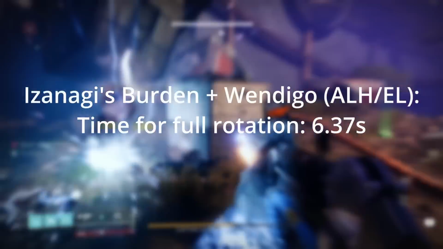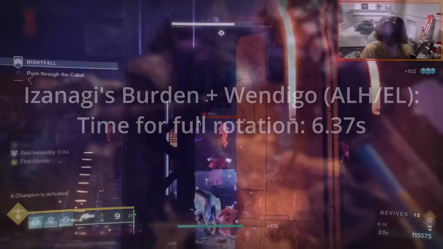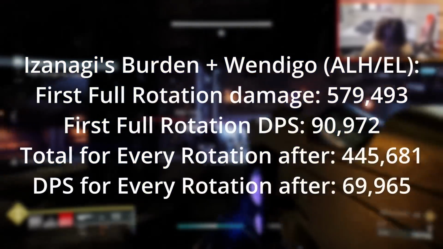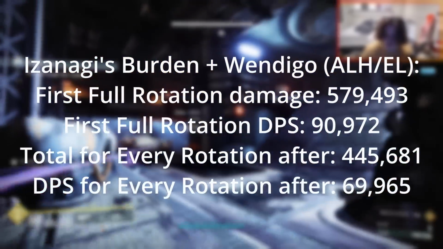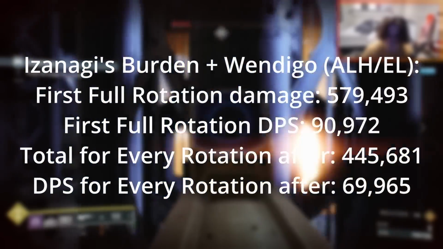For the first 6 shots of your GL, all buffed by Explosive Light, the full rotation, including the Izanagi's damage, will deal 579,493 damage total. Based on our time value from earlier, we have a single rotation damage per second of 90,972.